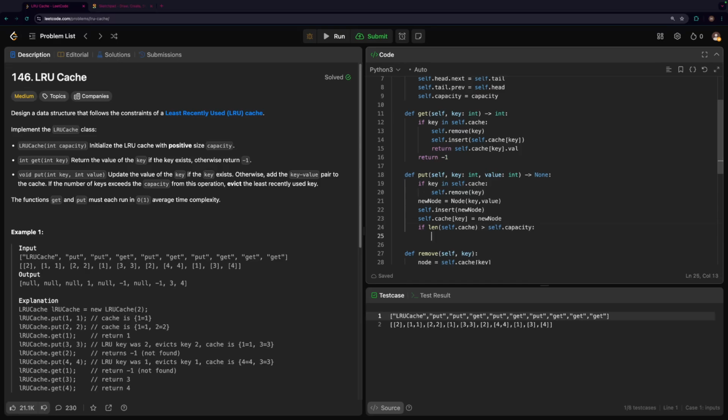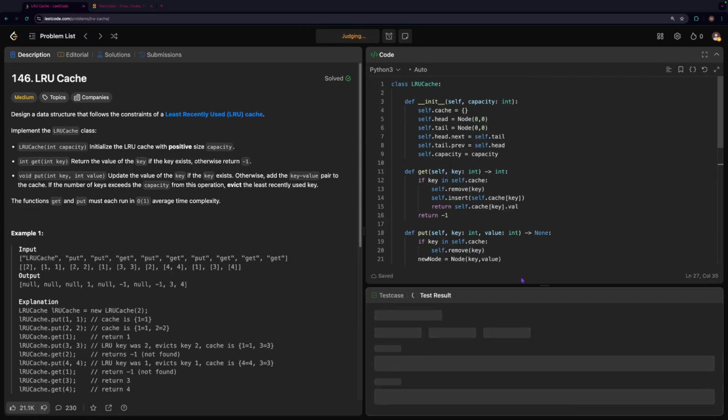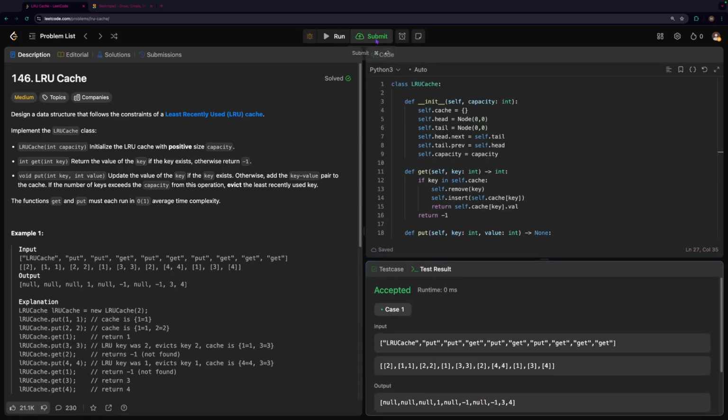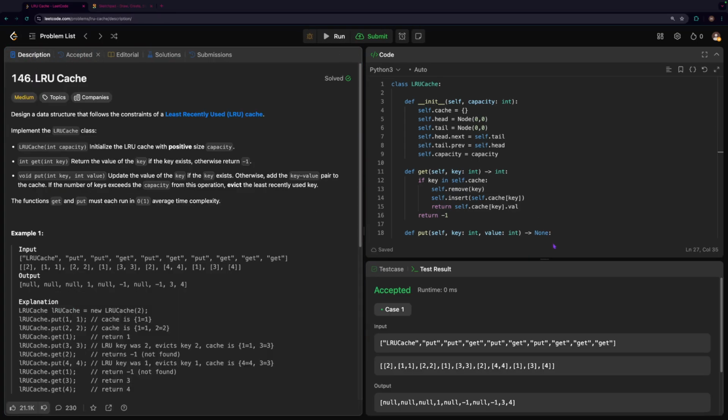And if it is, we want to grab the least recently used element, and that's always going to be the element in the beginning of the linked list. And then we want to remove that. So we're going to pass in the key of this element, and then we're going to delete it from the cache. So that should be it for the problem. If I run this, it's accepted. And if I submit this, it's accepted.